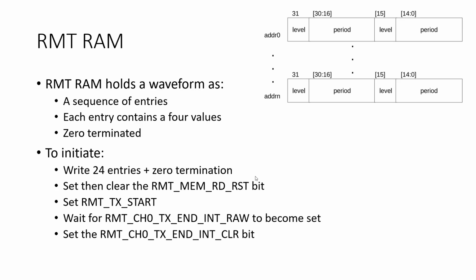So the other question is, what happens if you're too fast, though? What happens if the ESP32 is so fast that when you go to program the second LED, the RMT is still working on the first LED? What do you do then? For that, there's a way to synchronize. There's an interrupt, the RMT channel 0 transmit end interrupt raw, if that isn't long enough. That register will have a bit flag that will tell you when it's done programming one LED.